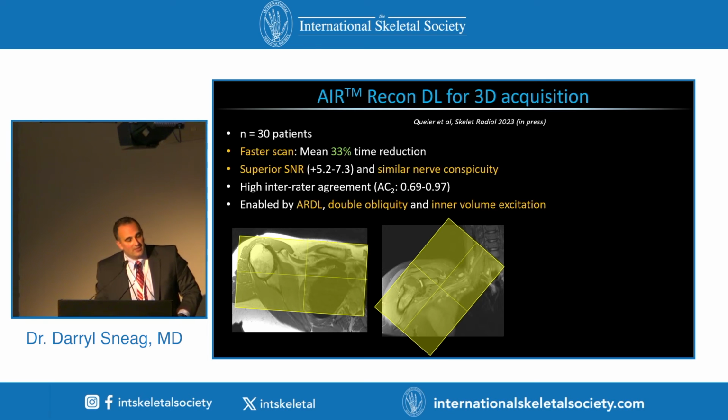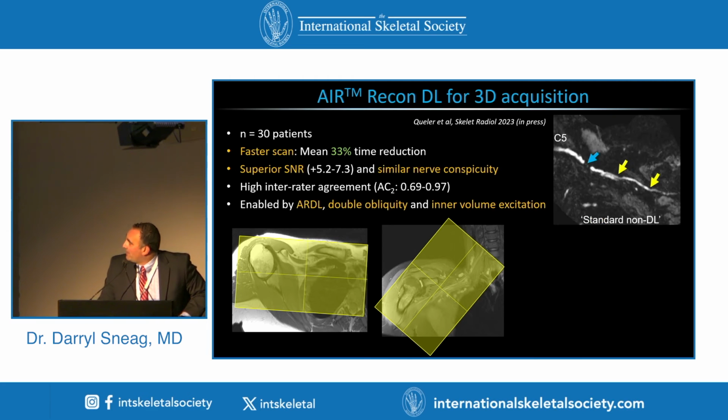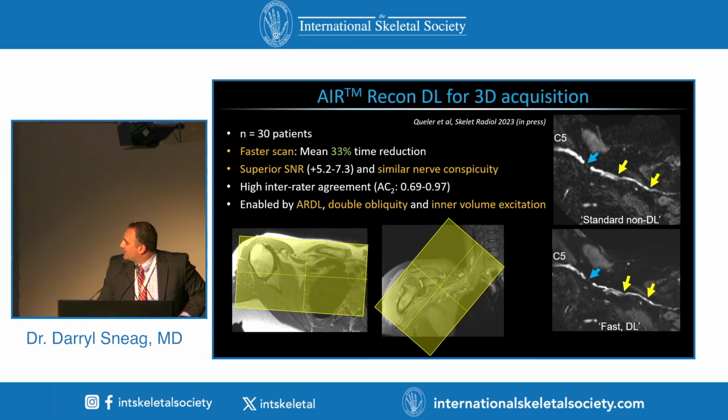We also do a double oblique acquisition. So we're really just focusing on the nerve segments to reduce the number of slabs acquired, and an inner volume excitation to avoid wrapping. So here's just an example, the standard non-DL acquisition compared to the fast DL acquisition. You note that the fast DL acquisition is similar to arguably improved in image quality, but in markedly reduced scan time. And you can argue the scan time, yes, is helpful for the throughput of the magnet, but particularly with 3D imaging, with longer scan times, you're potentially introducing a lot more motion artifact.